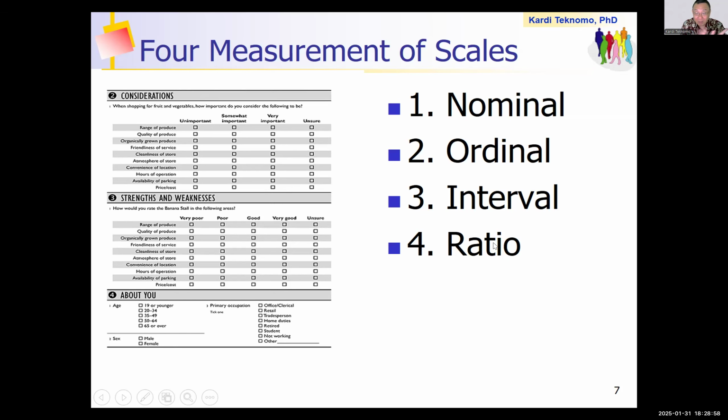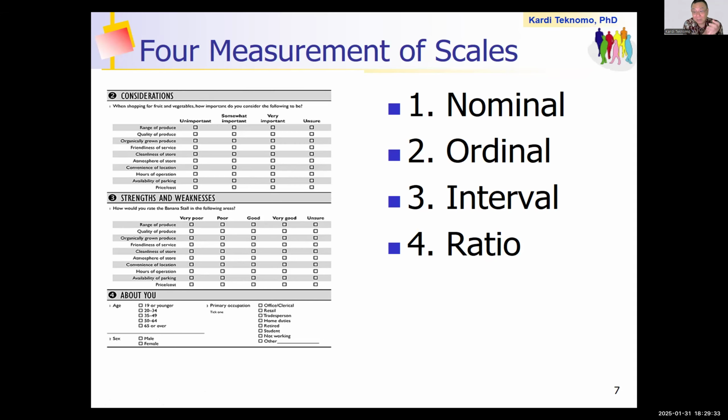Now, why are we talking about this? For example, if you want to do a questionnaire survey, if you have ratio data, you can put it down to interval, you can put it down to ordinal, you can put it down to nominal. But if you already ask in the questionnaire in ordinal or nominal, you cannot put it up into ratio. You can reduce the information, but you cannot increase the information.